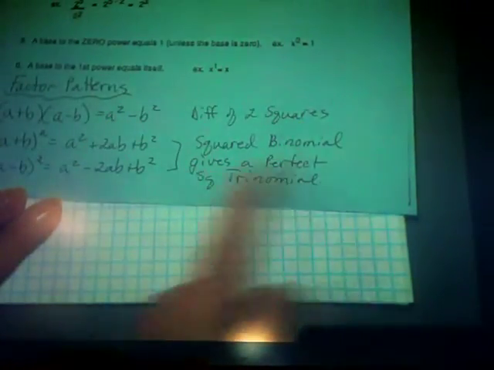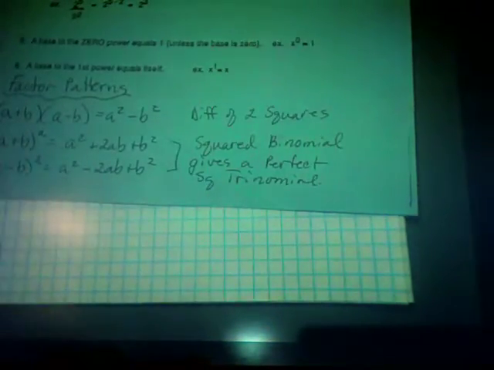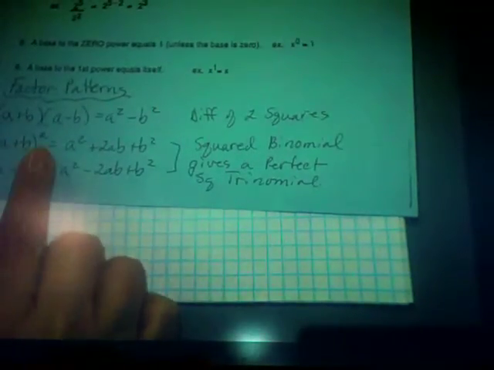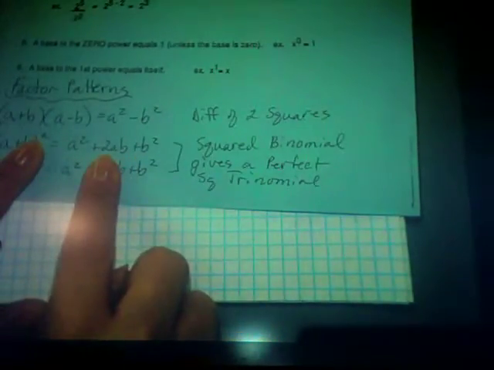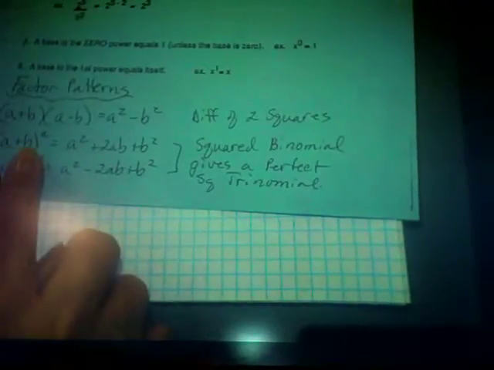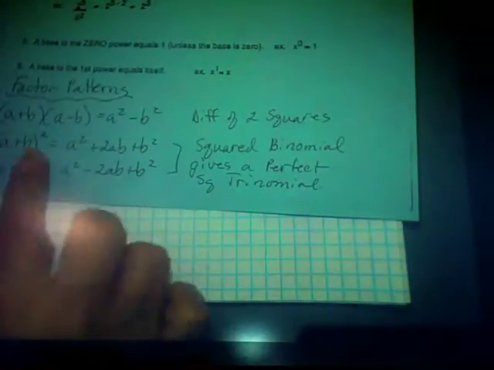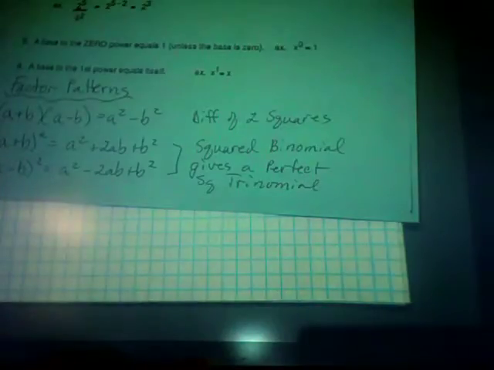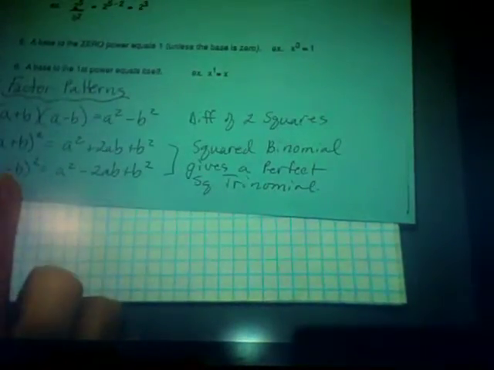Then we're going to talk about squared binomials. So we're going to take this, only one parenthesis that's raised to the second power, and we're going to square that today. Notice that the answer is not a squared plus b squared. What's the answer? You have an a squared and a b squared in there, but what's in the middle? A 2ab. Oftentimes the answer that I get to this is a squared plus b squared. Because you don't memorize the pattern, you just assume that you square this and square that, but there's a plus sign in here. It's different than ab squared. If it were ab squared, power to power, you would multiply the exponents. But there's a plus here or there's a minus here. So let's look at our special products.